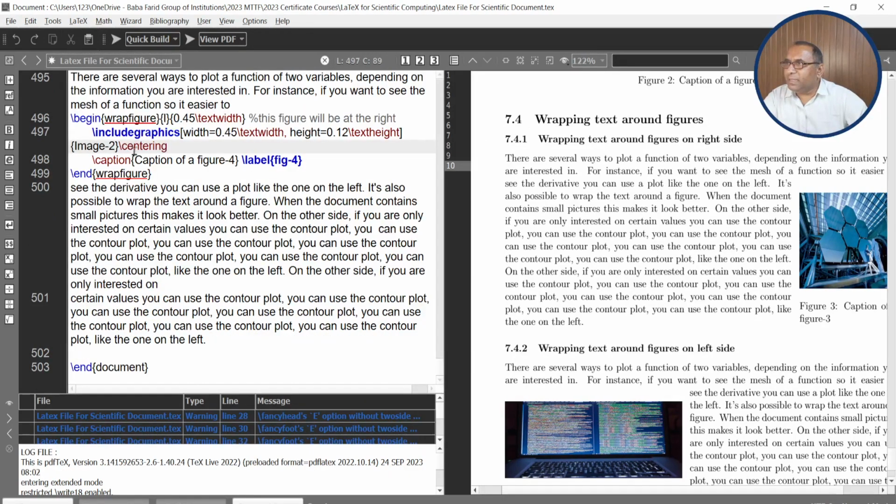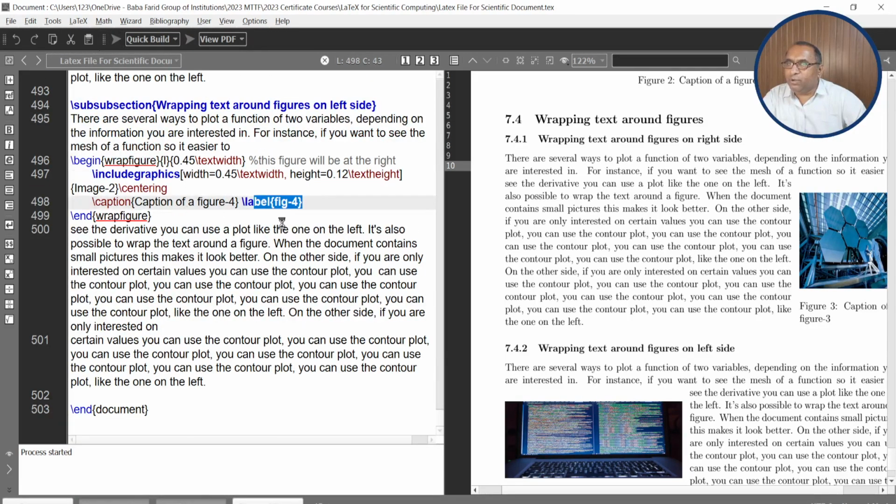You can see here, this is the same statement as we use here, but there is a small difference. So here you can see the wrapfigure 0.45 textwidth, and the same will be used at this place. This is used for the text and this is used for the figure. Okay, and also you can customize the height. We are using here \height is 0.12 and then the image name. This is the image number and the position is center, and also you can use caption and label. Okay, so when you build this one you will see that.